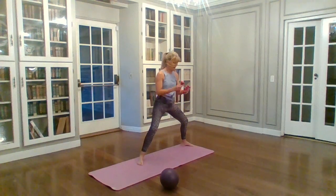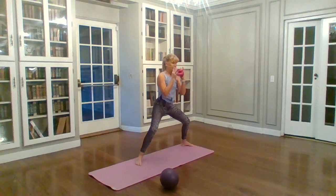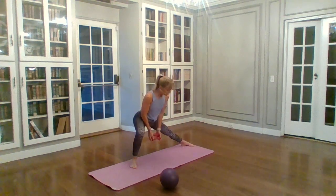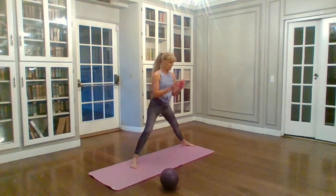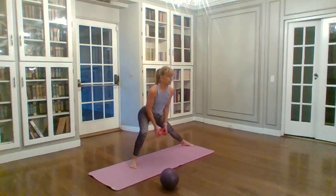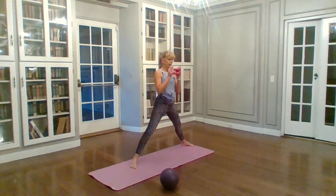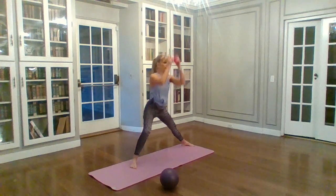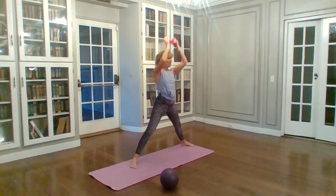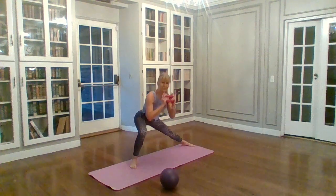I'm going to take 2 weights, turn them long ways. Okay? 4, 3. Now I'm going to lunge to one side and hold. Lift, lunge, lift, lunge, lift. Change the arms. Hold here. Press, press. Work, work, senora. Lift, lift.